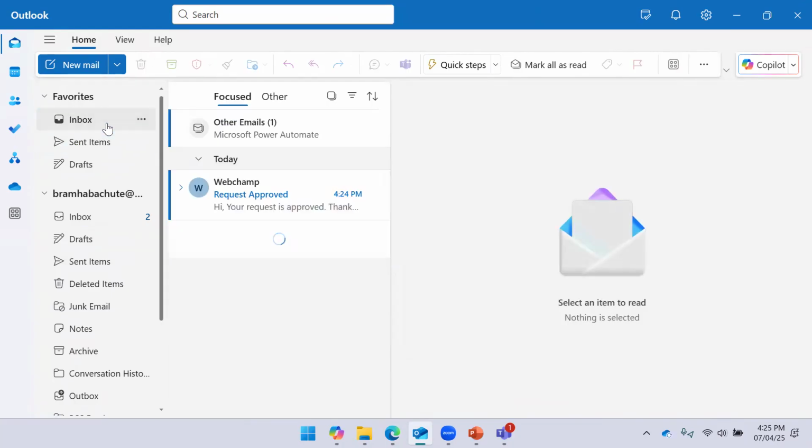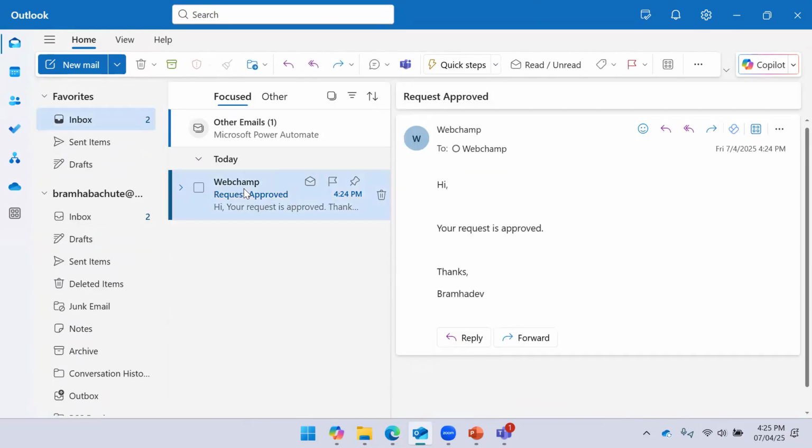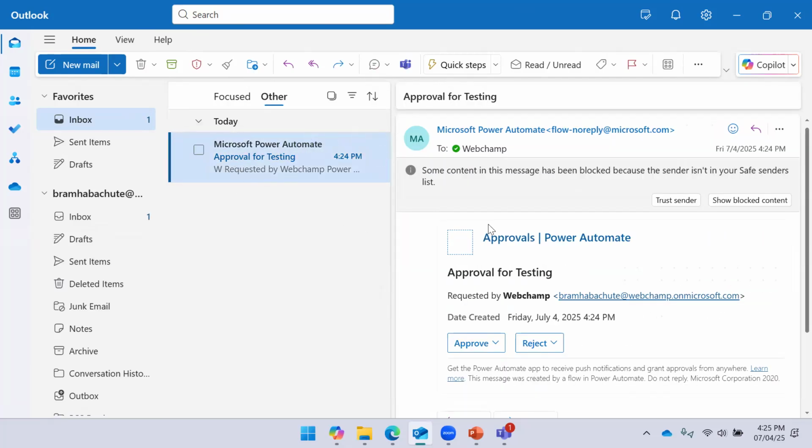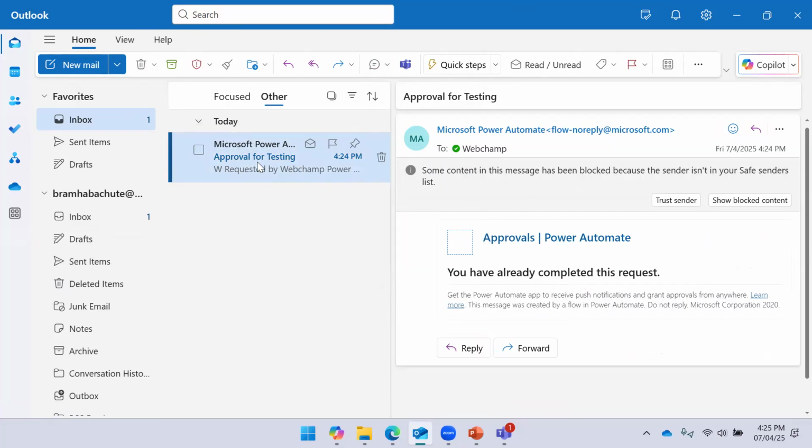Okay, fine. So this is how it works. Even here approval request you can see in the email. This is how I receive email, or the people whoever is approver for the process, they will receive an email that this is waiting for your approval.